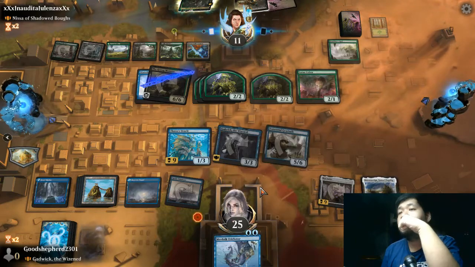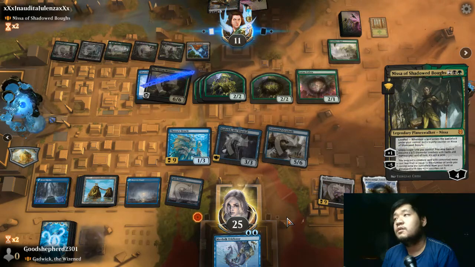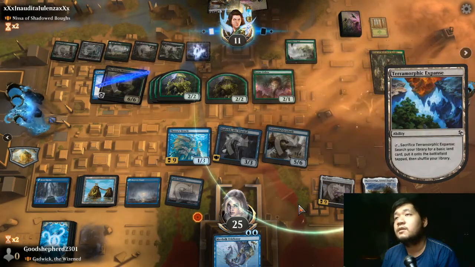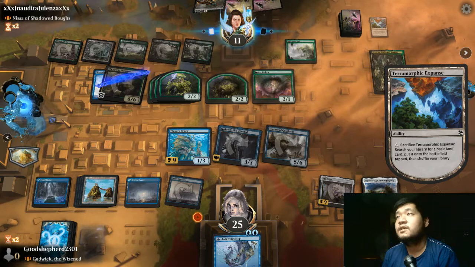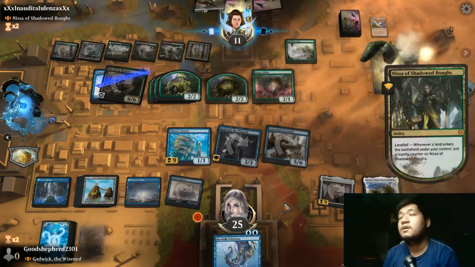So I actually want to set the stop on upkeep. Okay. Yeah, they're not going to cast that. Draw a card. That's fine. Search for a land. The mana is inconsequential. The 2/2 creature is.